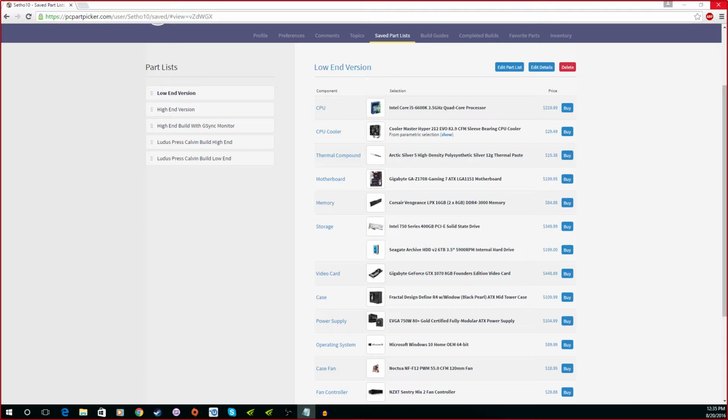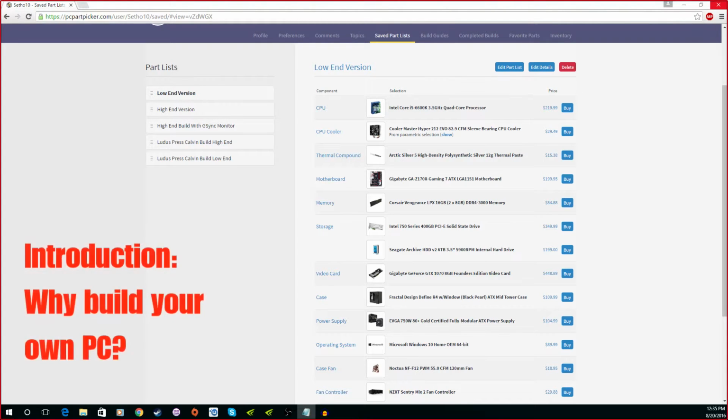Basically, let me give you a little bit of background here. My computer is a couple years old, and I basically just bought it on Amazon. It seemed like a decent price, and it seemed okay for a low-end PC. I wasn't at the time looking to run anything spectacularly well on it, but it got the job done. But now, a couple of years on, I'm getting more and more games in my Steam library and doing more things with the computer that necessitate me getting a new machine. And that's where you come in, Seth.